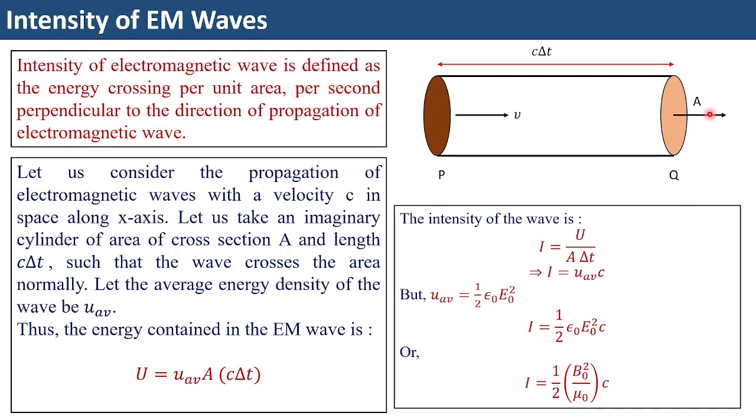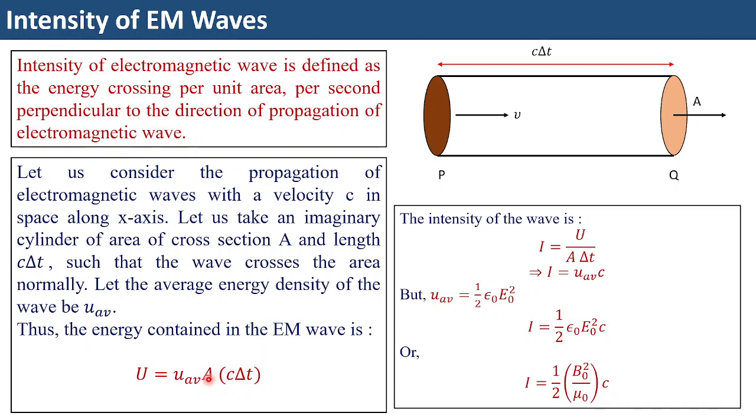So what we get, the total energy of the electromagnetic wave is nothing but the average energy density. Remember, U average is equal to average energy density, that means energy per unit volume. So since it is energy per unit volume, if you multiply with a volume, the volume will get cancelled, and you remain with energy. So capital U, which I have written here, shows the total energy of the electromagnetic wave, not energy density, but U average is the energy density. Okay, so that is why I have to multiply by a volume, area into distance, that is what is a volume.